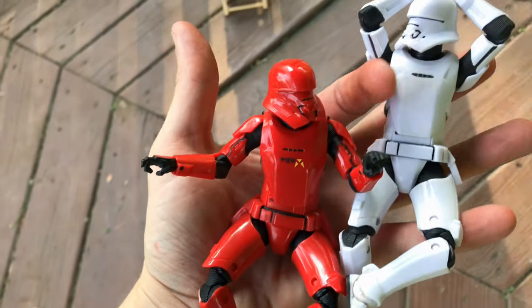One of the most common, probably the most common question I get is, where do you get your toys? What kind of toys do you use? You can literally use any kind of toy you want to do this. It could be some old McDonald's Happy Meal toy you had when you were a kid, and it would work and probably look kind of cool. There's plenty of places you can get the action figures I use. If you live in the United States, you can get them at Walmart and Target or in GameStop. Those are probably the most common places I go to get them.